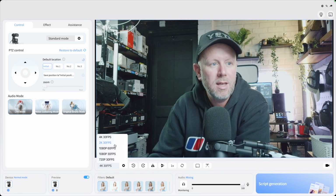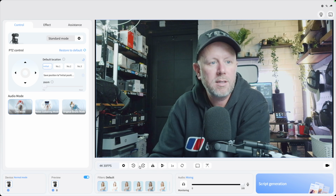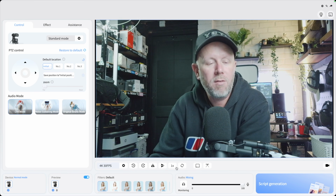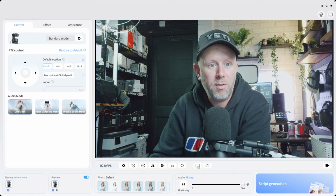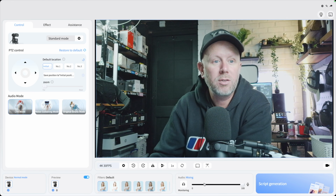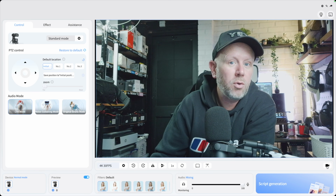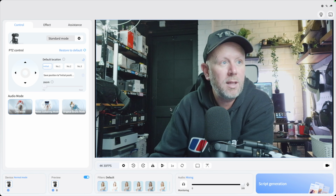You change the settings here. So you've got 4K 30 or 1080p 60, which are the most common ones. I'm leaving it on 4K 30 for this. We can rotate, mirror, flip, and do all those different things. This is whiteboard mode and desktop mode as well. And you can change the audio amount along there, and we can also record directly within the software.